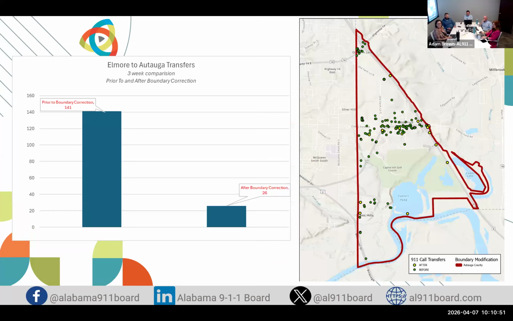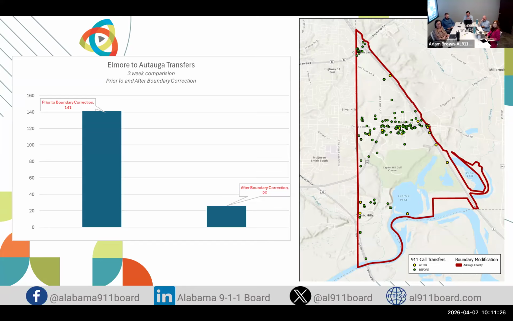This is a real life example of modifying boundaries. What you see on the right, in the triangular area inside the red boundary, is an area that is legally and physically in Elmore County. Elmore County would be the area off to the right. Autauga County is the area to the left. I'm using the pointer like y'all can actually see the pointer. Inside this area, it is actually Elmore County, but the city of Prattville. And so Autauga 911 is the primary dispatch responsibility for this area.